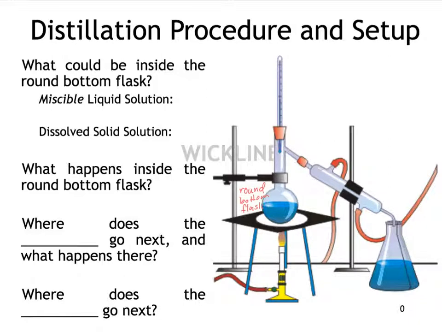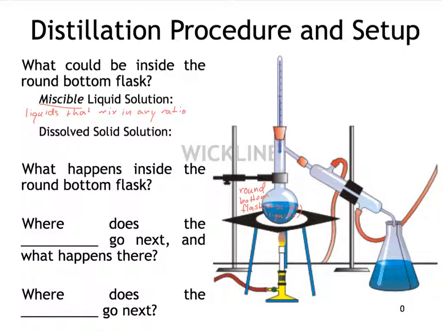And inside that flask, you typically have some kind of homogeneous mixture that might even be referred to as miscible. And miscible means that you can mix the ingredients of that mixture in any ratio. For example, if you have a little bit of alcohol and a ton of water, those two things will mix together perfectly. Or opposite of that, you could have a little bit of water in a ton of alcohol, and that would mix together perfectly as well. So miscible just means two liquids that can mix in any ratio.